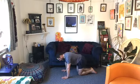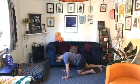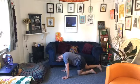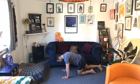So let's try that again with the bum muscle on. Bring hands down, reach this foot back, tense your bum as hard as you can, and make lower back shift like this. Might be that you don't get much movement, but it's something that you have to tune in and learn. I'm not as good on this side as I am the other.